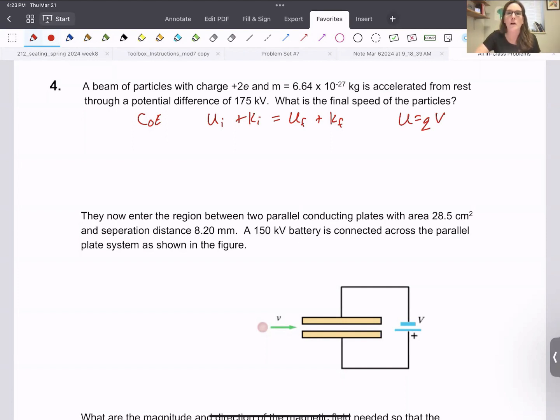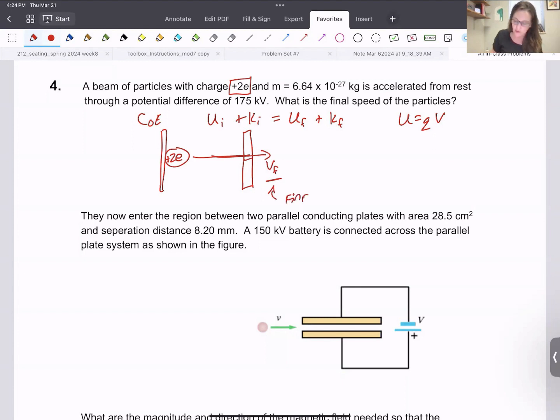That was on our module. I guess that probably showed up in module 4 when we first talked about potential. And so in this case, we're actually creating our velocity, right? We're accelerating some charges, plus 2e, notice the plus 2e, and they're accelerated from rest. They all started over here at rest, and then they're going to be exiting, and we make a tiny little hole here so that they come out with some V final. So you're going to find this V final when they leave, given that they've been accelerated.